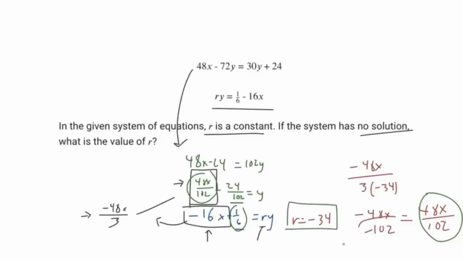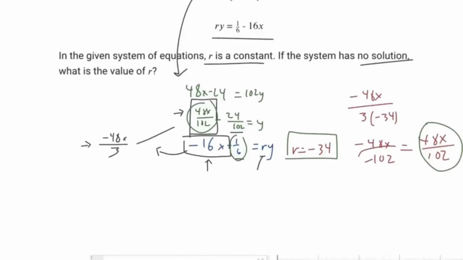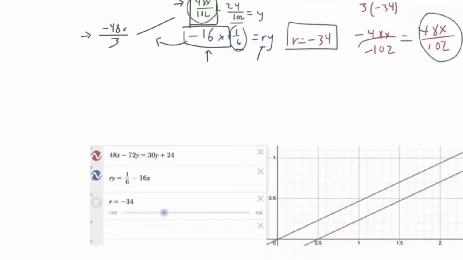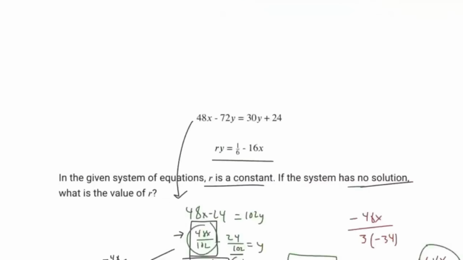But that was such a long, complicated process, so there is an easier way. And that easier way is, of course, Desmos. All you gotta do is plug the top equation in, plug the second equation in, have that r, set a slider for r, and just drag that point, right? Just drag this until those two lines are parallel. Until those two lines don't intersect, that is your value of r. That is the value of r that satisfies the equation when there is no solution.